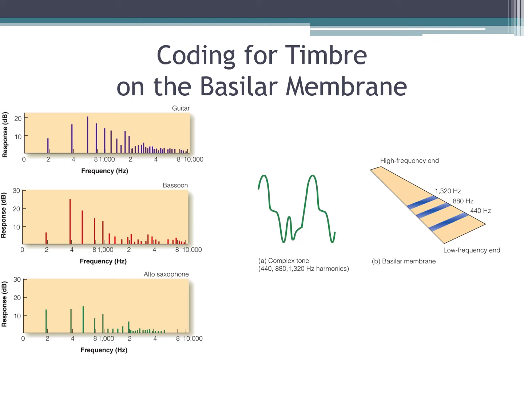I've put in a different picture here that doesn't completely connect with those pictures, but notice at the basilar membrane, I'm going to see at 440 hertz there's going to be this peak, this wave, and a peak at 880 hertz and at 1320 hertz. If I'm hearing a 440 hertz A, and I hear the same sound from the guitar, the bassoon, and the alto sax, those are all just slightly different amplitudes that are giving me the different harmonics.